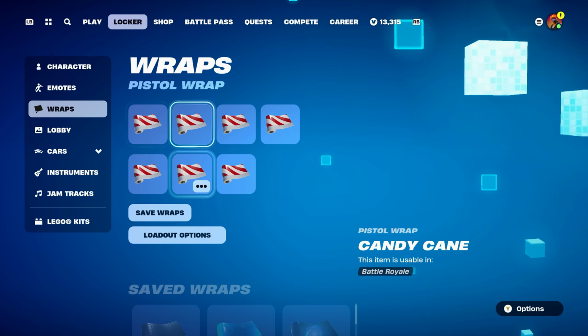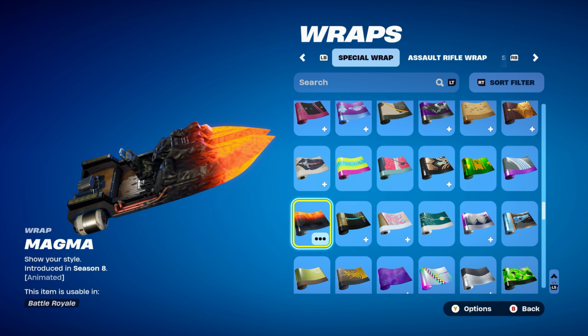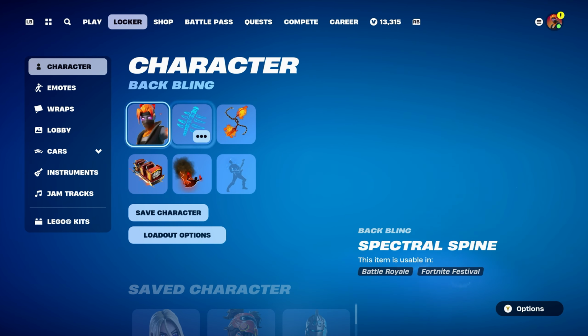Let's move on to weapon wrap now for this combo, which is this one right here, which is Magma, introduced in Chapter 1 Season 8. A nice animated wrap, works very nicely for the orange and black design. Goes very nicely just with the actual Lava Series skin as well.